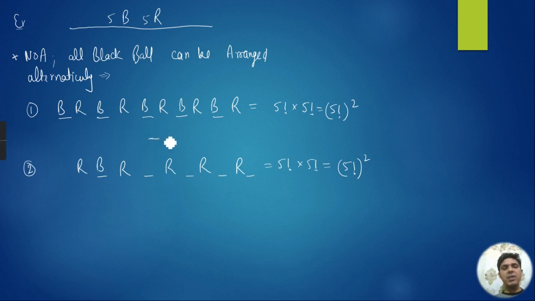Students, let us understand one more thing. Either we have case 1 or we have case 2. In permutation and combination, whenever we have the cases in or condition, students, we have already discussed that we have to add the things. So first thing we have factorial 5 square, and second thing we have factorial 5 square. So when adding this, we will get factorial 5 whole square, right? So students, answer of this question will be 2 multiplied by factorial 5 whole square.